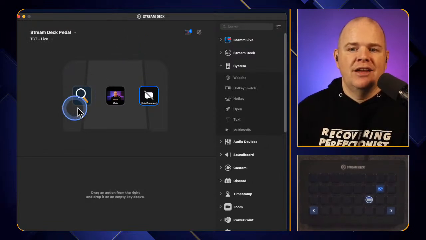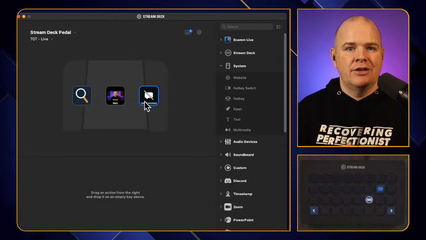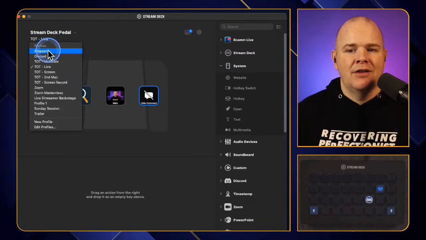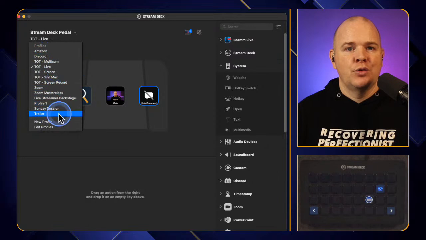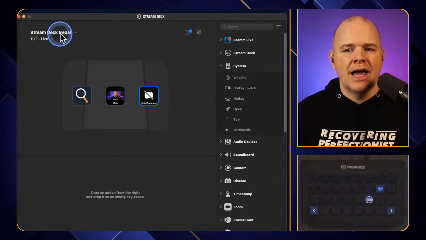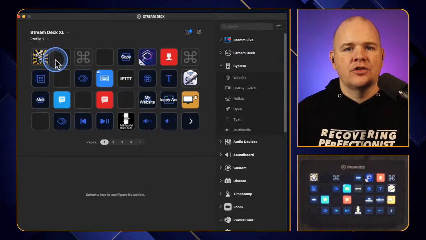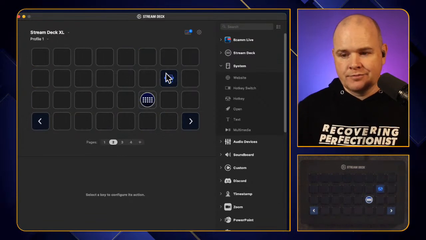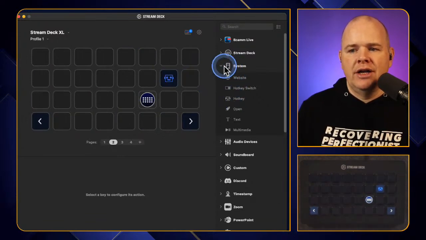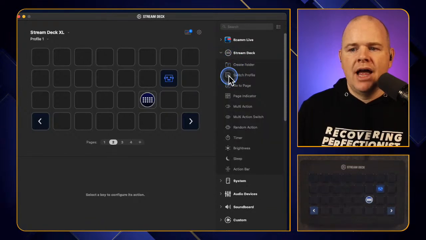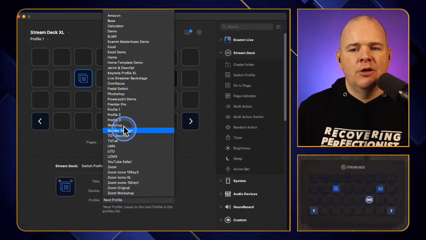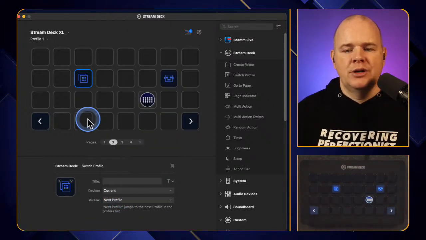So at the moment, I want to have these actions, but sometimes I might want to switch out and do something else with them. Well, what I've done is, just as we have with the regular Stream Deck, I've also got myself a series of profiles just for the pedals. That's what all of these are as well. And the thing that I want to show you is, just as you can switch profiles on a regular Stream Deck, you can also control the profiles on any other Stream Deck from another as well. So if I go into Stream Deck here, and I'll go to switch profile, you'll notice that the default says this device. So we're just going to be switching profile, and if I click on here, it'll bring up the list of profiles that I've got on this actual Stream Deck itself.